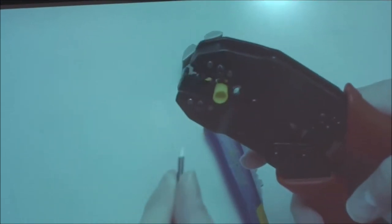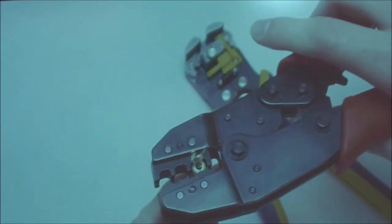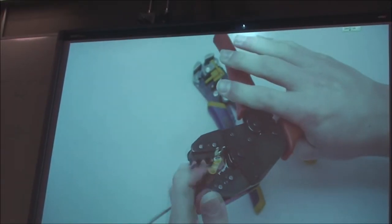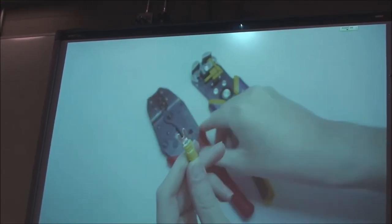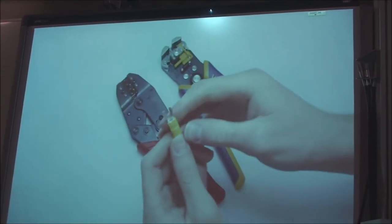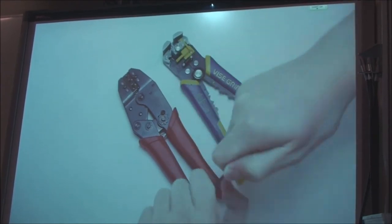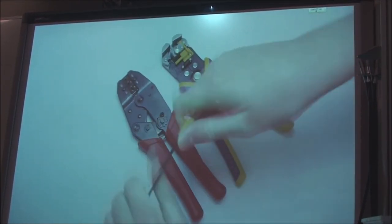Here, take the wire and push it in just far enough so that it's flush with the other side. So you just pull. Sometimes it can take quite a bit of muscle. And you're on there. The way you can test it is by pulling on it as hard as you can. If you can pull it out with your bare hands, it's not a good enough connection.